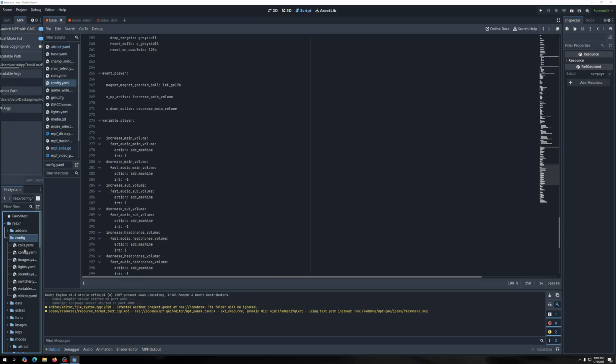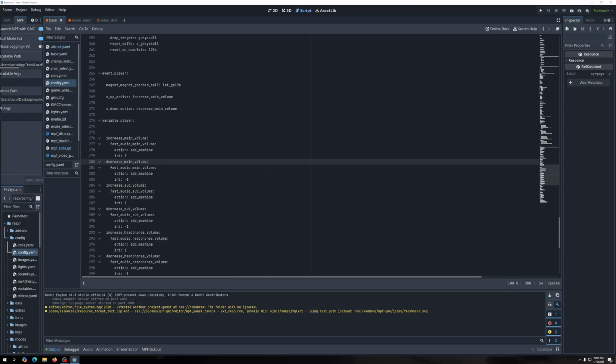So the first thing to explain is that all of these files right here, the coils, the config, the images, the lights, the sounds, the switches, variables, videos, I could define everything that's in these 8 files. I could put them all in this config file and it would work the same.